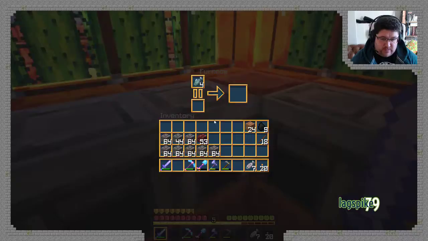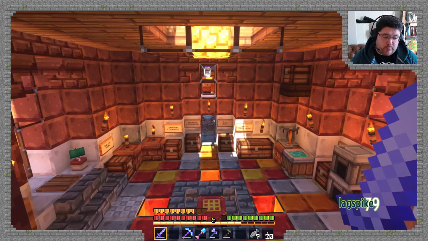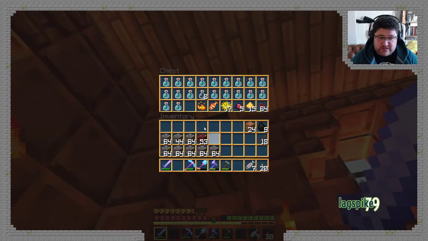Mainly slimes, slime balls, which give us magma creams, very, very useful for potion making. And also slime balls are good for sticky pistons as well. When we start doing some redstone craziness, we will be able to create pufferfish. Do I want to leave you in there?